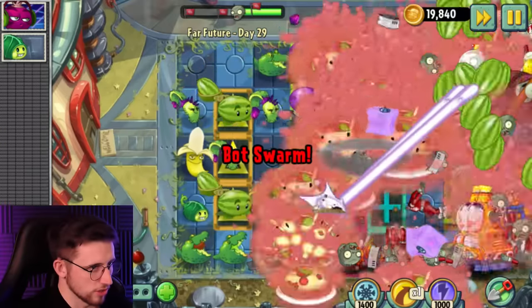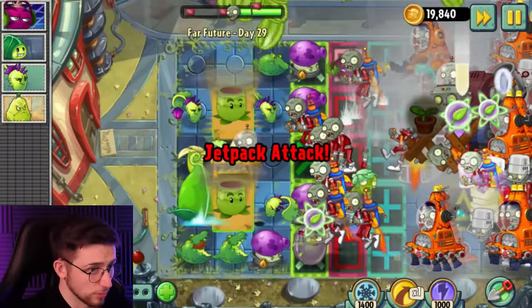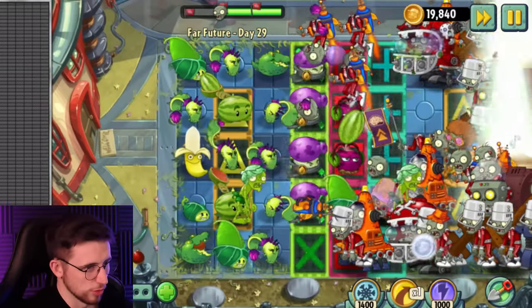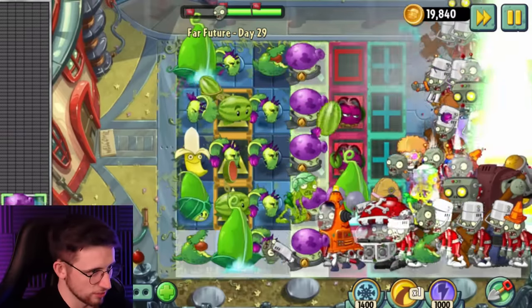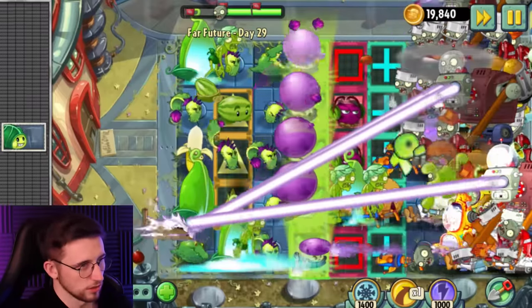All the splash damage. Bro! Do it again. I'm getting so many plant foods. Keep going. Do it again. Give me one more fume shroom. Just one more. That's it. Right there. Hit it. Go. All five lanes. That's the one.